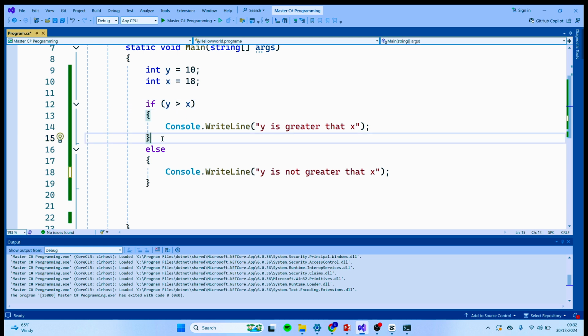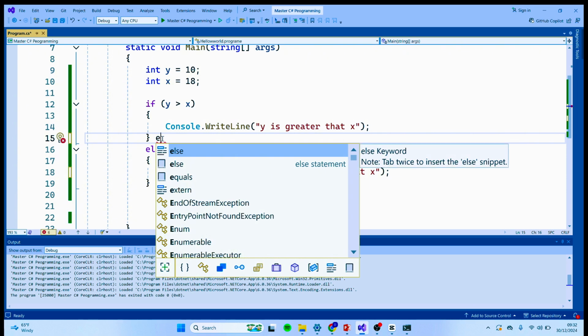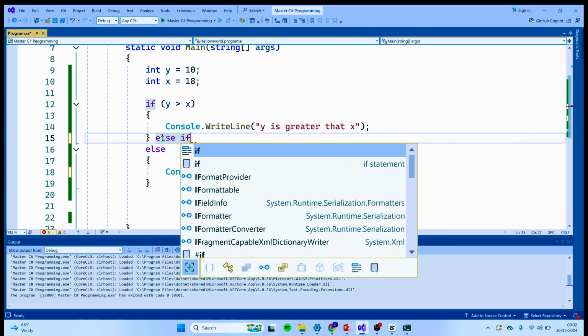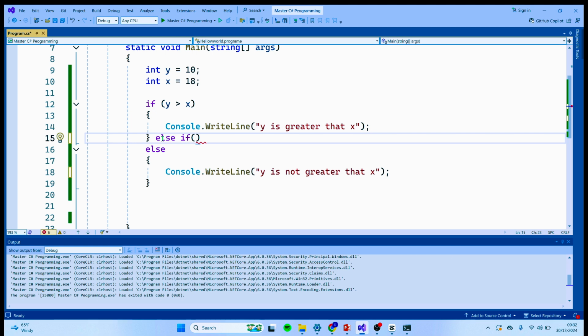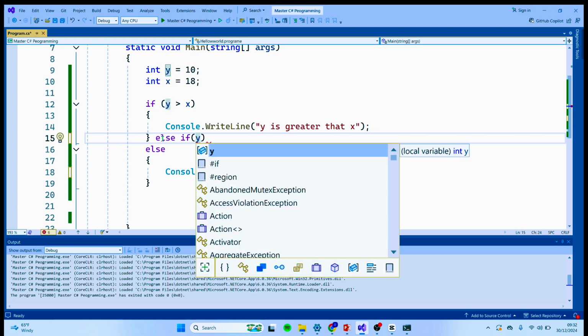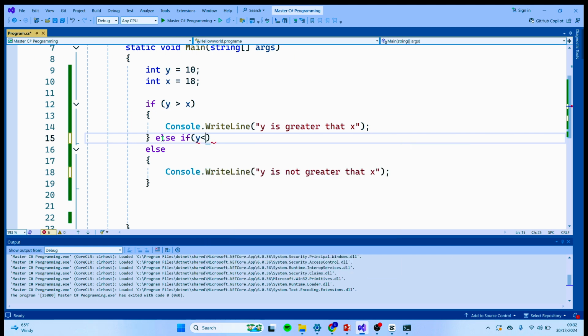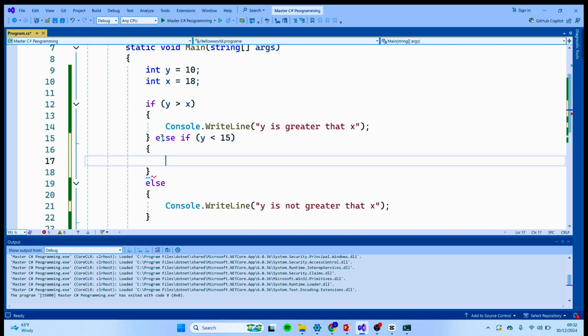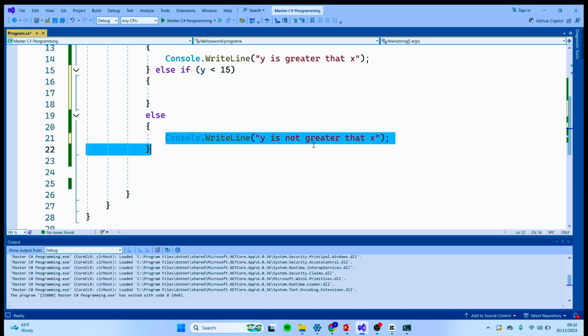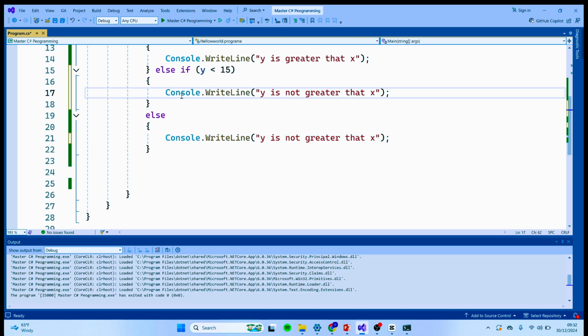Now let me add here else if. So we'll say else if and say y is less than 15. If y is less than 15, let me copy this and paste it here.